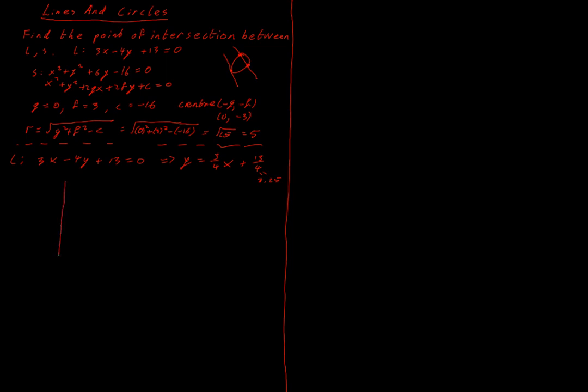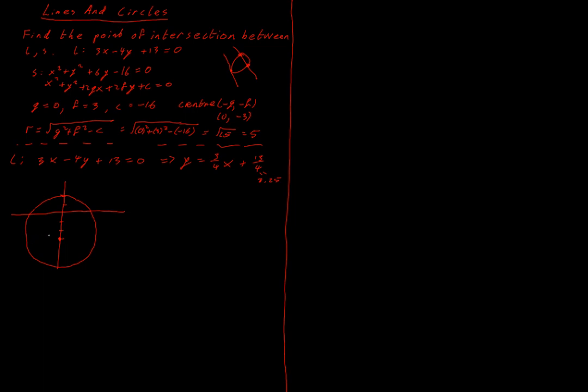So I draw this in. I know the center of my circle is at 0, minus 3. So 1, 2, 3. I know the center of my circle is there. I know its radius is 5. So if we start at minus 3, the radius is going to come up to 2 up here. So my circle is going to look something very approximately like that.